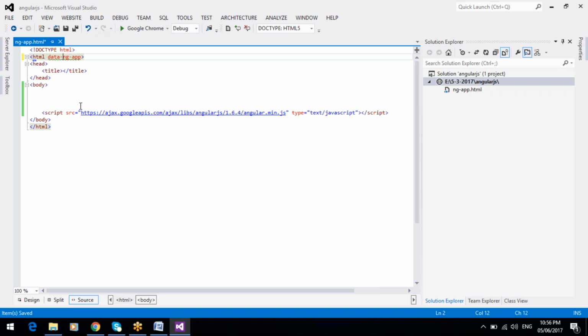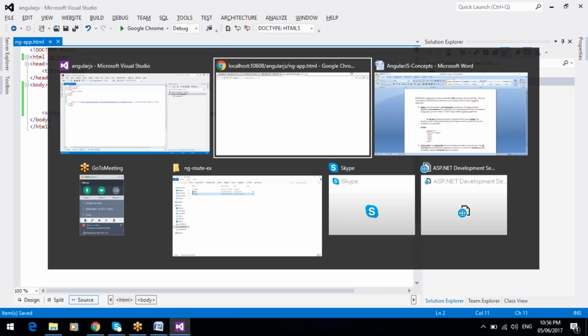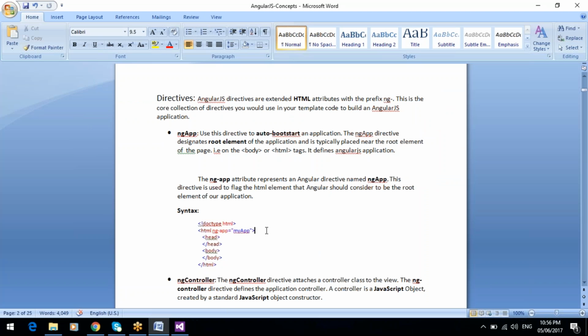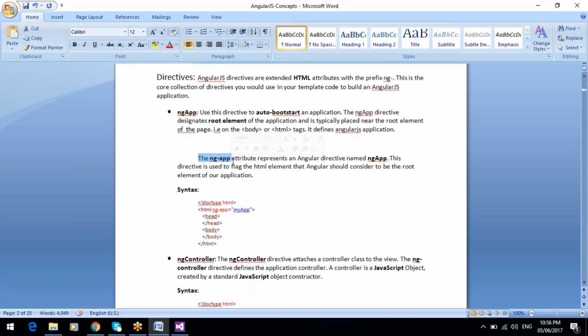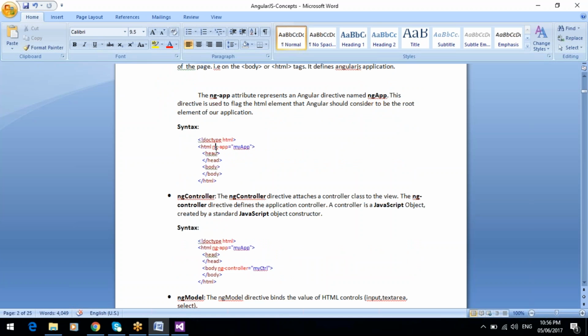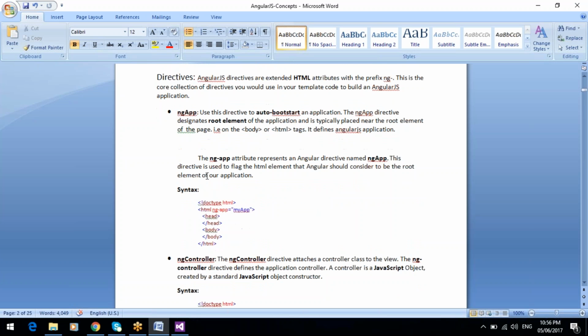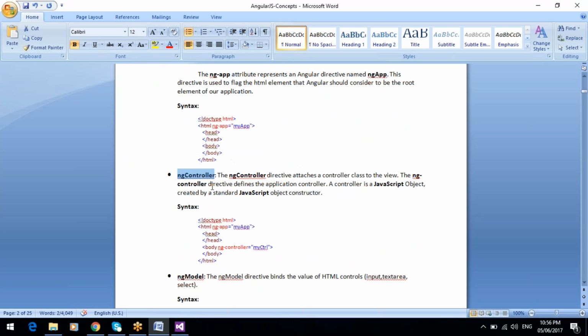We can create directives with data-ng-app, otherwise directly we can create ng-app. The ng-app attribute represents an Angular directive named ng-app. This directive is used to flag the HTML element that Angular should consider to be the root element of our application.